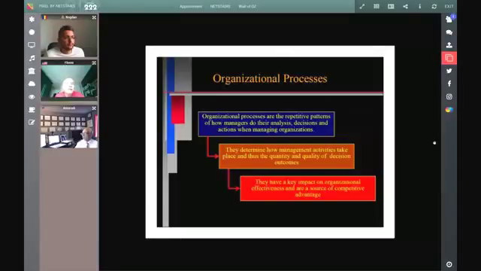I mean, unless you really have some people who are able to identify those processes and measure and that kind of stuff. So they are a unique type of competitive advantage. And they are the uncopyable competitive advantage. So it's a very strong competitive advantage. Rapid response, quick in doing this, anticipate environment, and all those kinds of things are the result of having good organizational processes, particularly a strategic planning.